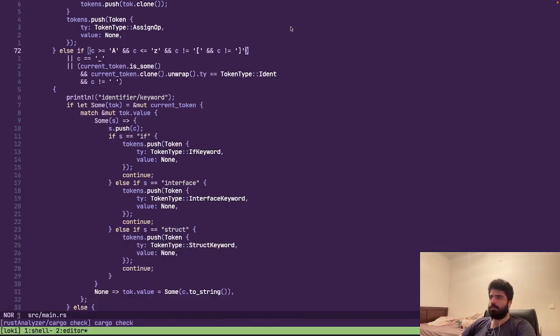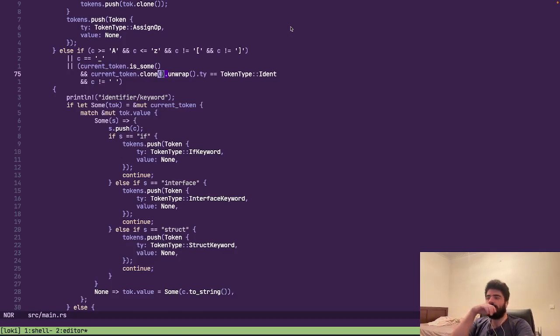Okay, so we are getting inside, but this is not this. So we are already an identifier, right? We are already an identifier, but that does not mean that we are necessarily an identifier.